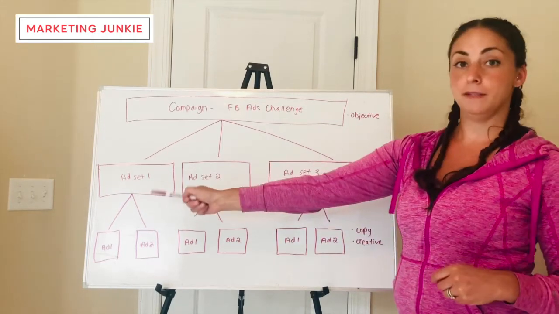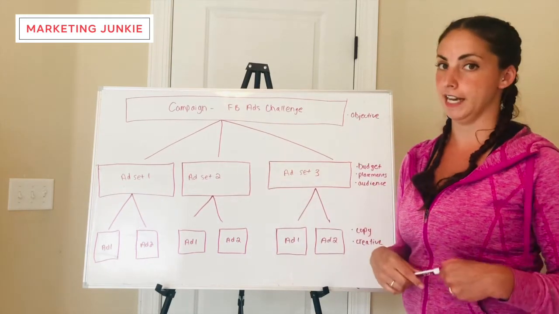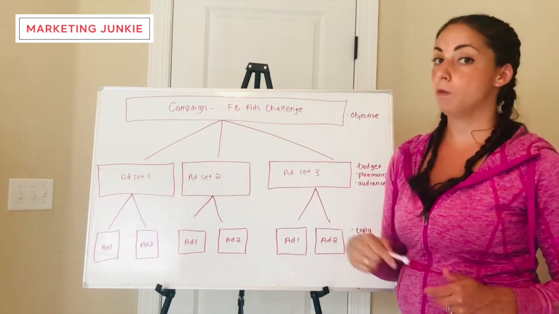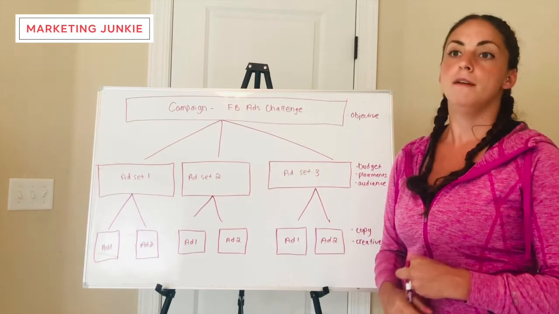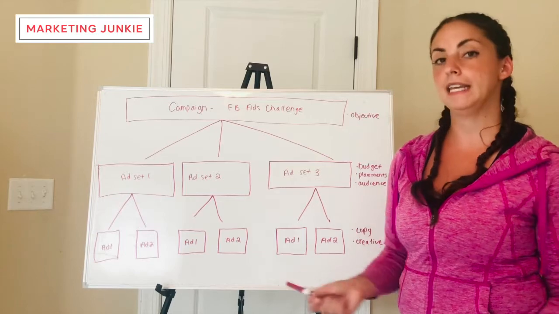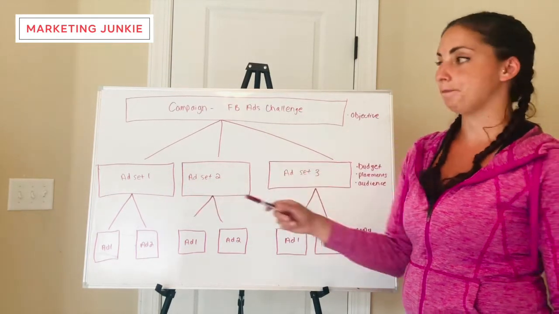So for this Facebook challenge, going with that example, I chose 3 different ad sets. Ad set number 1 was my warm audience: people that have been to my website, people that have been to my social media pages, people that are on my email list, people that have watched my videos. They go into my warm ad set.